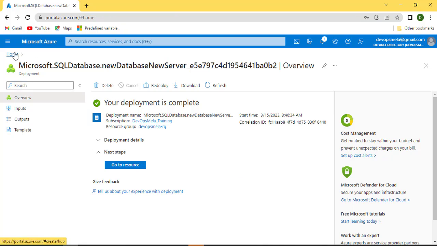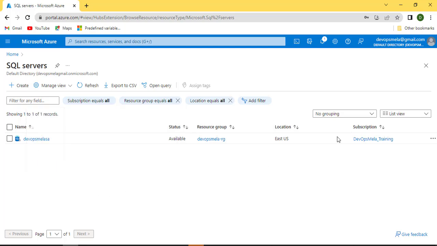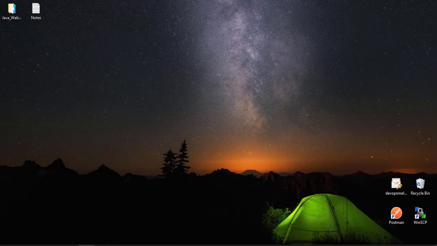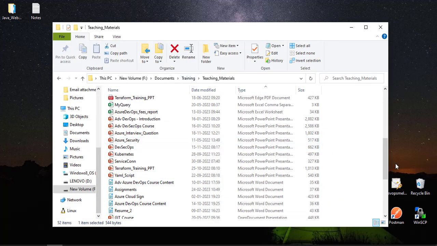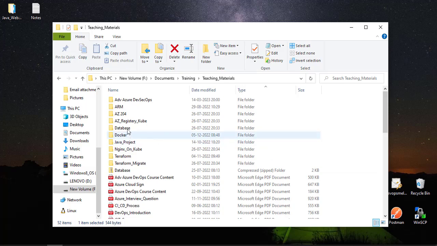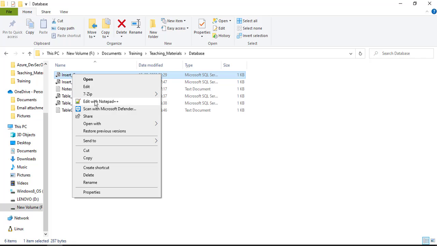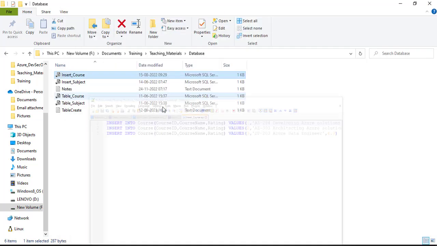Okay, my SQL Server is ready. Keep that in mind. Let me show you the scripts that I have. Okay, so these are the scripts. This is my insert script wherein I'm just inserting a few values.